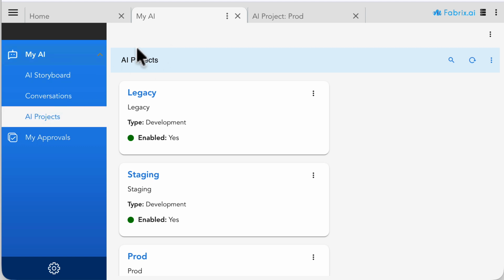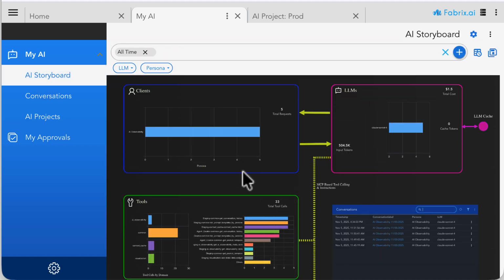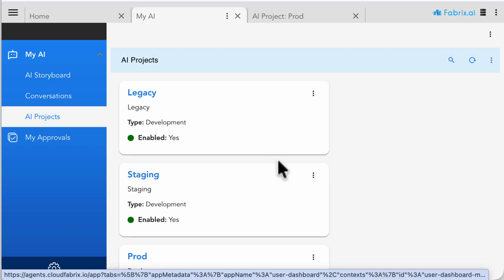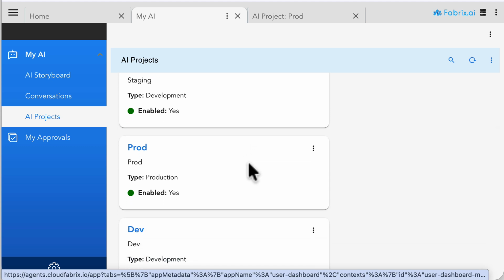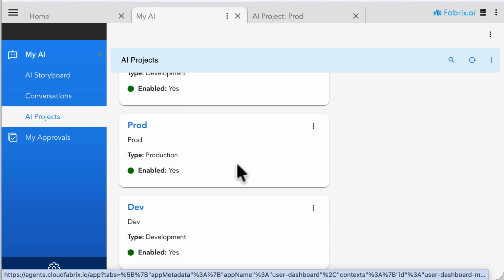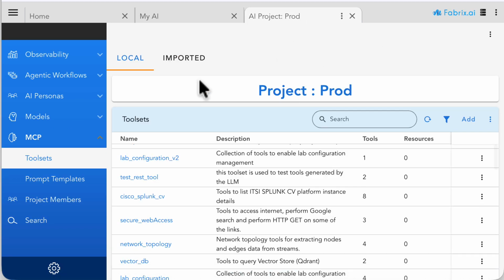So when you log into the platform as a user, you'll have your own AI storyboard where you can see what's going on with your particular environment, but you have access to a feature called projects. And projects is just a way to group some of the resources that are available to any theoretical agent into specific projects. So for example, I have this production project, which is the one I was looking at before.